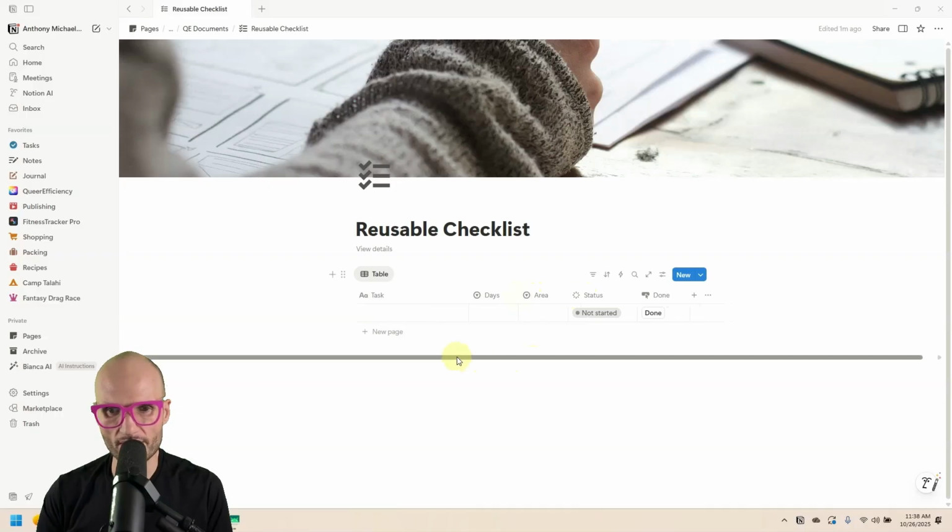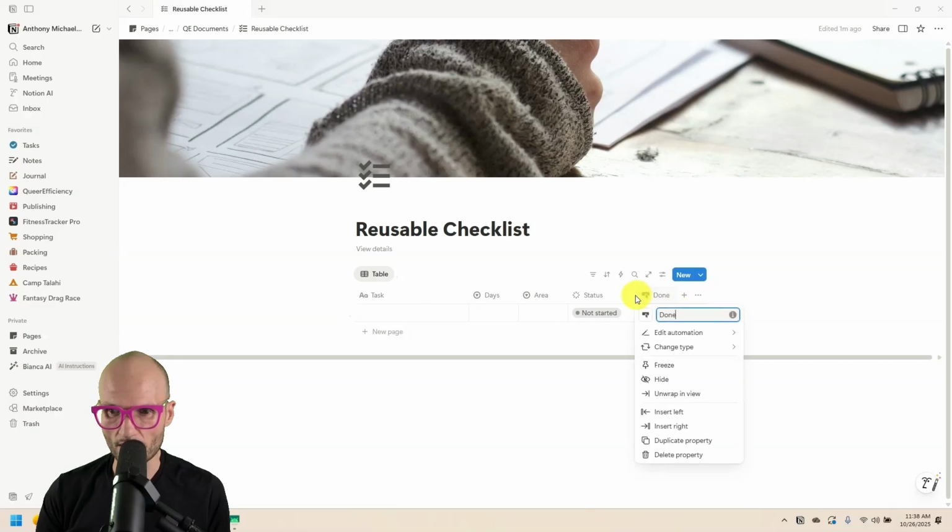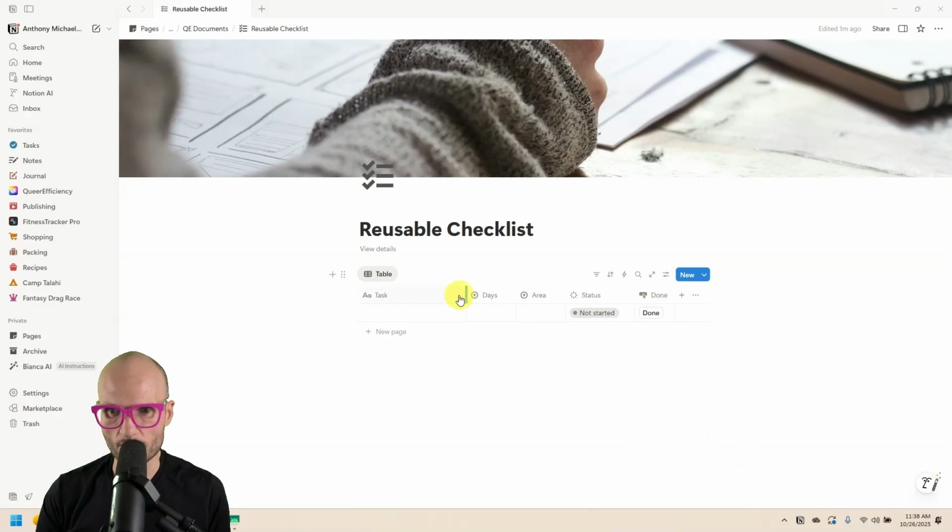I wish Notion would fix this scroll bar thing. I don't know how they'd fix it, but it's just so ugly. It drives me crazy. So we'll move this in. This is fighting me because you can see here, it's not letting me go any narrower. On this, we have a lot of extra padding, which probably might account for what's making that scroll bar show. So if I hit Alt on my keyboard, I can drag that in a little tighter. And yeah, you can see that that is what's doing it. I mean, you can make task a little tighter as well, just to get rid of that.